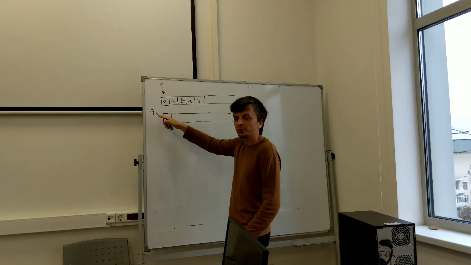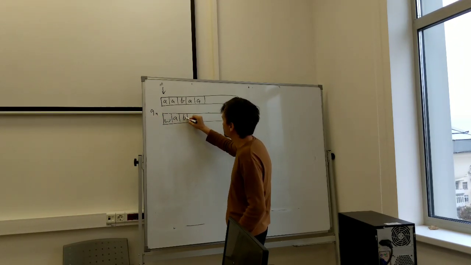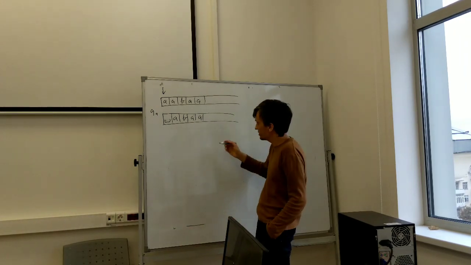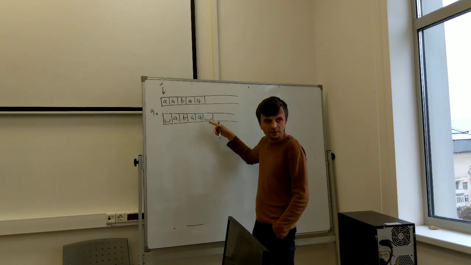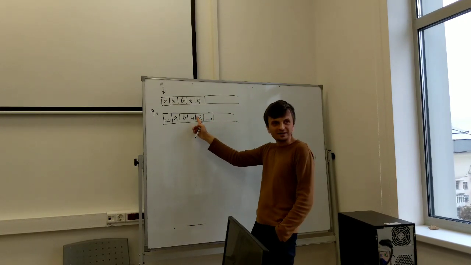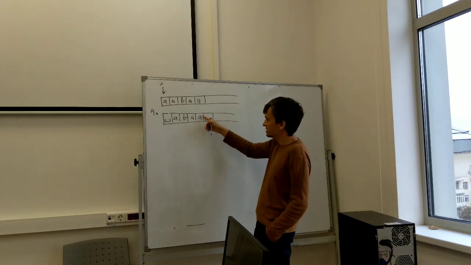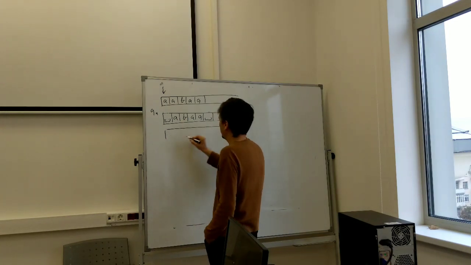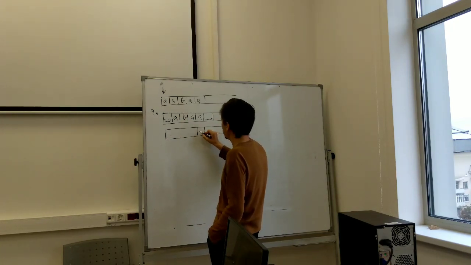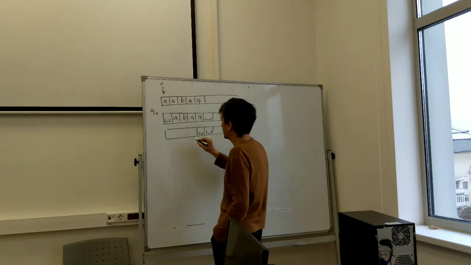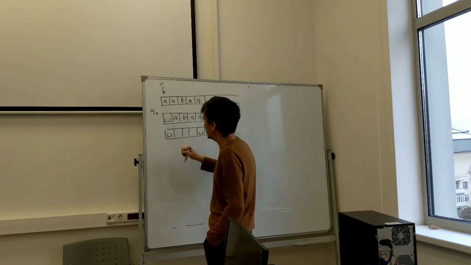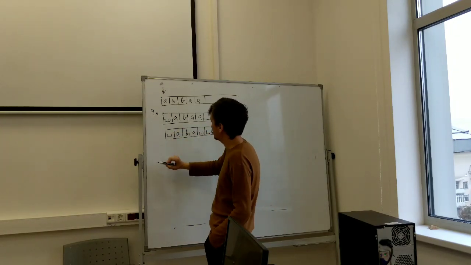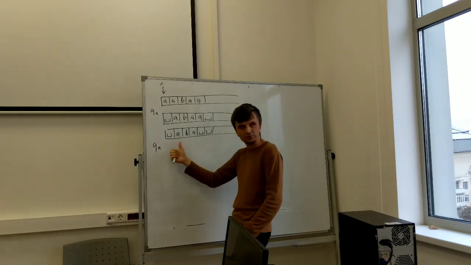And then you are in state QA, and you move until the end of the string. How do you know that you are at the end of the string? You know it because here you reach the empty symbol. Then you move one symbol back, and you see that again it's A, and you say, okay, good, there's a match, and you probably want to replace this by a blank symbol as well, right? And then again you go to the beginning, you reach this A, you enter into the state QA, and so on, and you go to the end of the string.